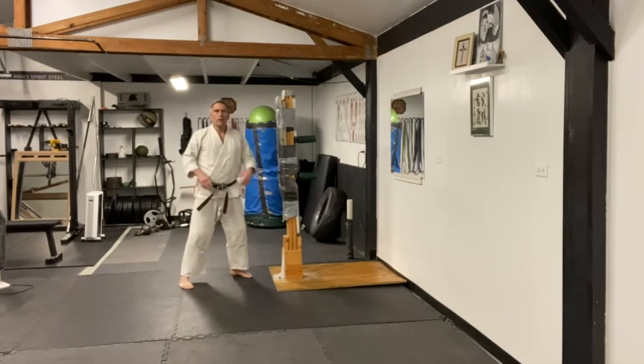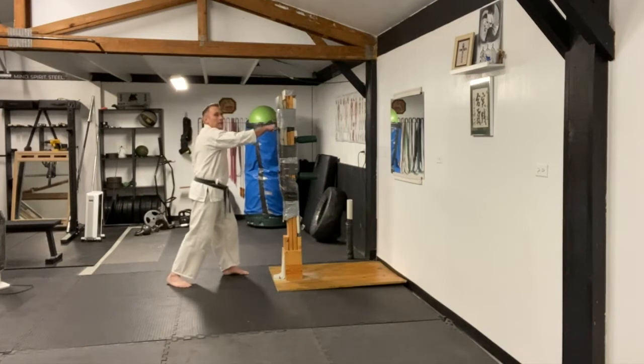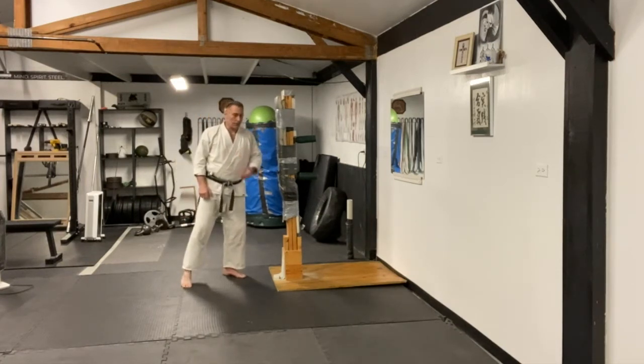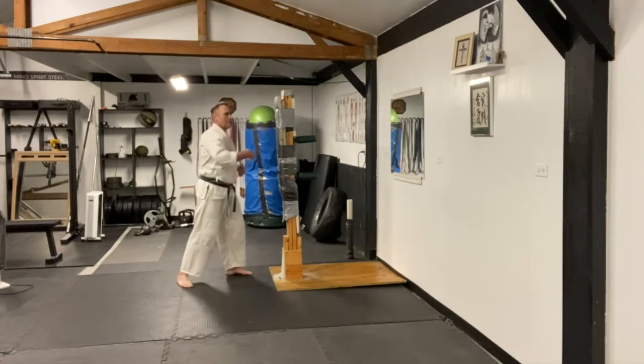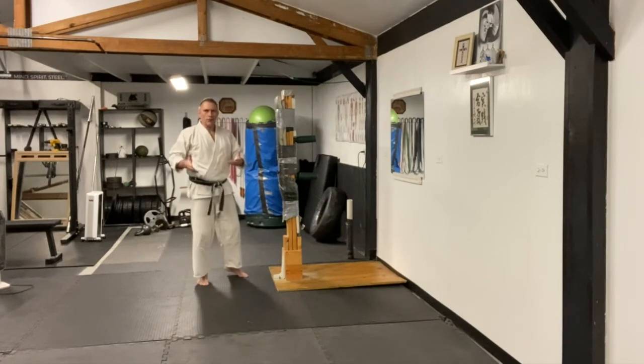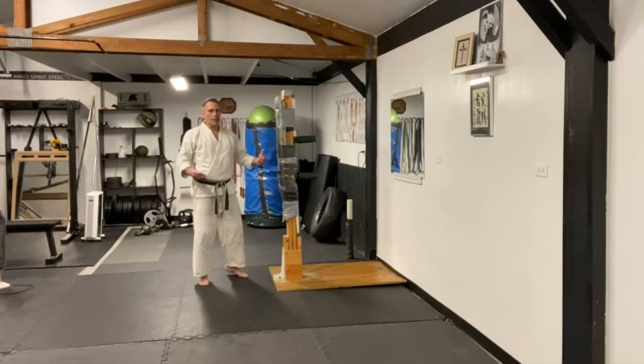If you think about it, most of our advanced karate kata or taekwondo forms or kung fu forms all have face hits or neck hits. I'm always thinking about the neck, not necessarily the face, but the neck. But you have to hit things the way that you practice, or else you're just wasting your time with kata and forms if you're not hitting hard things the way that you do in the kata. I mean, why do the kata then? Why not just hit a bag and call it a day? That was my thought behind building this.